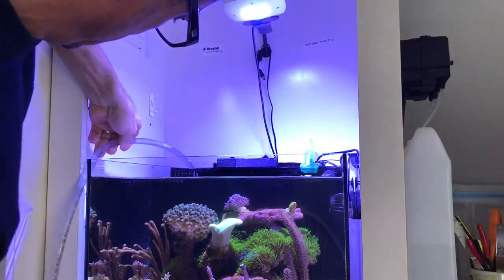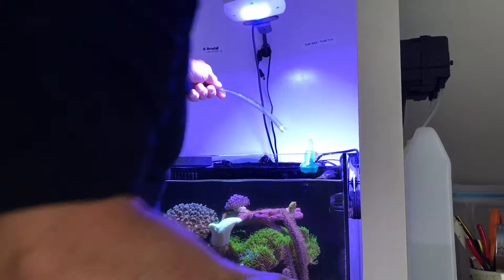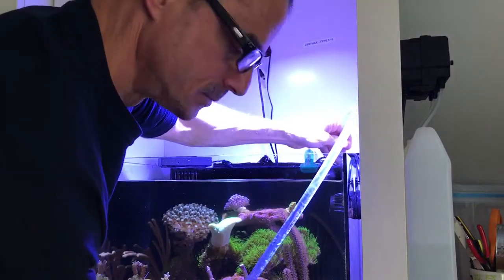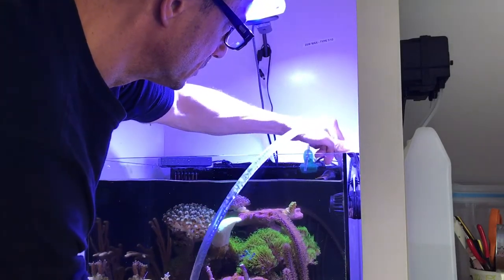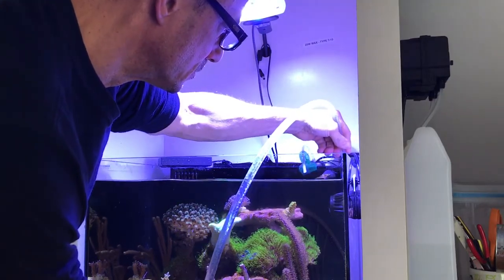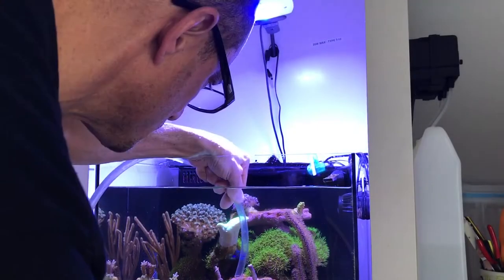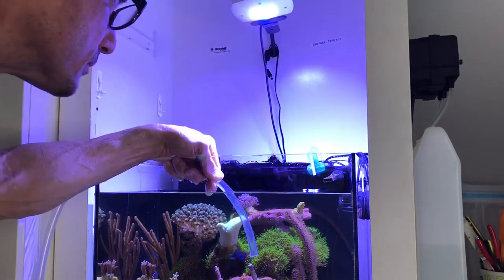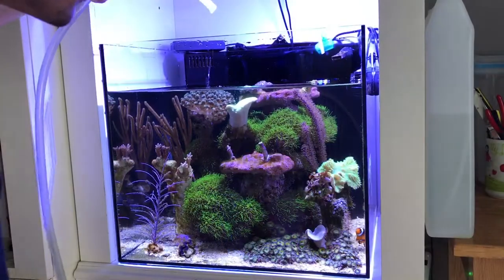There was the filter sock. What I've done is I've put it back down inside the overflow so sediment and detritus can collect. You'll notice I don't go inside the refugium — I like to leave that alone, I don't want to suck any pods out. This is down in the compartment where the return pump is, and a lot of times detritus can collect in there, so I stick it all the way down and siphon that out. Here I'm siphoning off the rocks to get as much detritus as I can, lowering the water level just before the coral start.